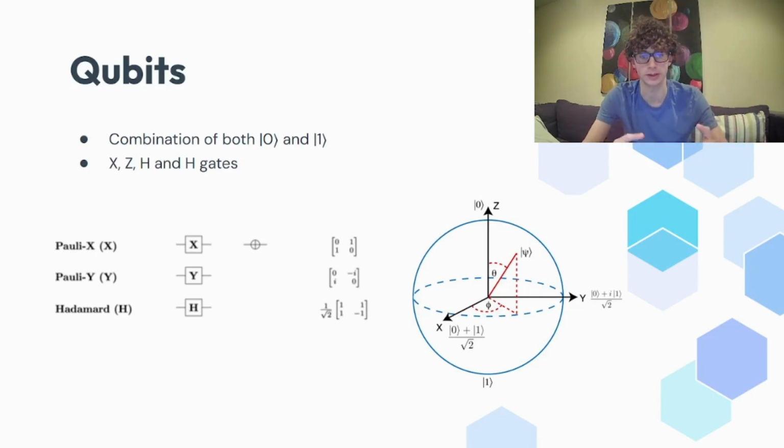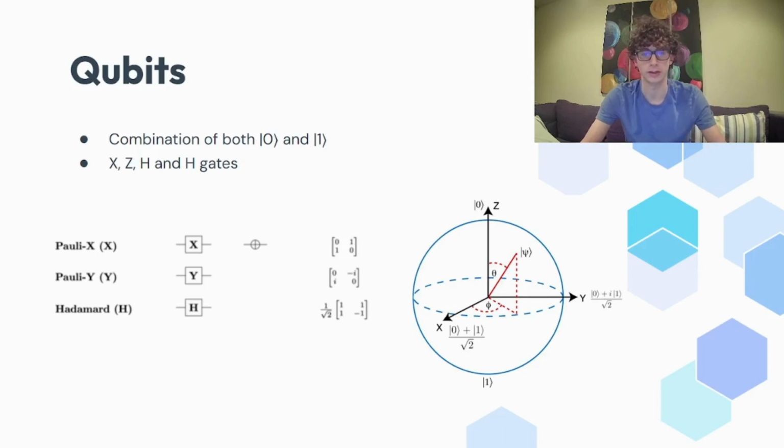However, qubits can exist in a state that is somewhere in between 0 and 1, being a linear combination of both 0 and 1 at the exact same time, which is known as superposition. Just like normal logic gates that operate on classical bits, such as the AND, OR, XOR, etc., there are quantum gates that do similar things.